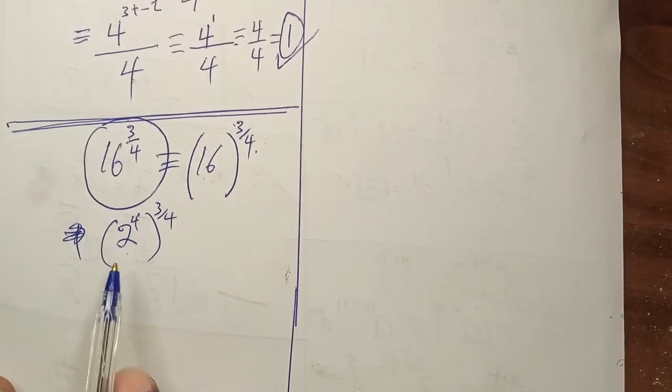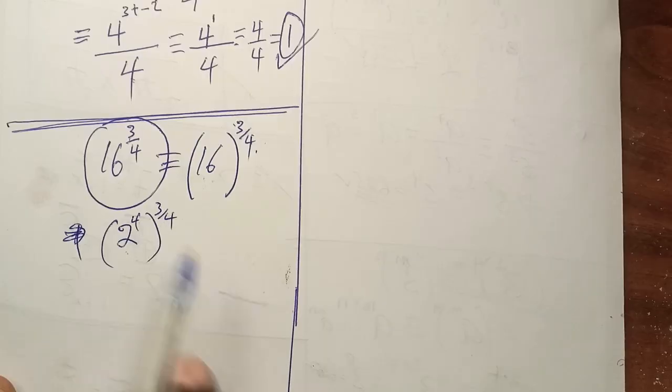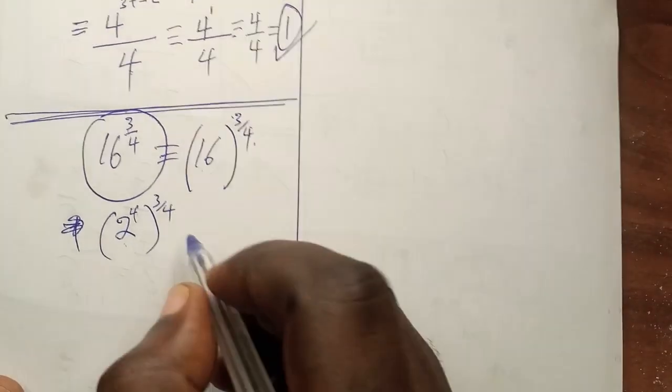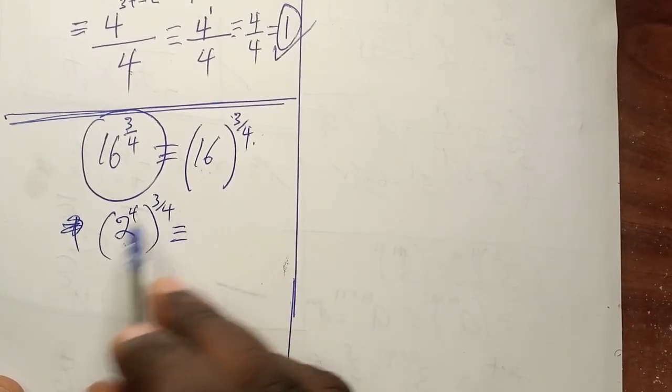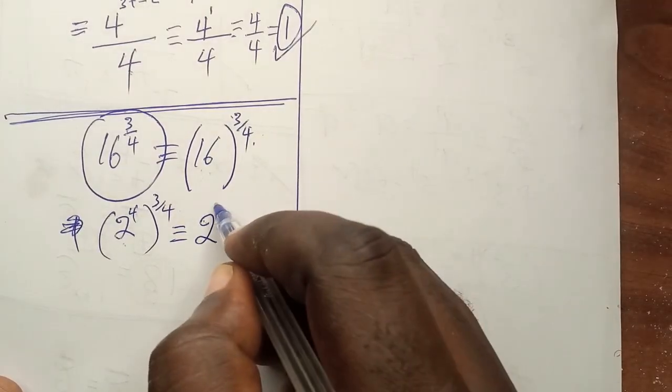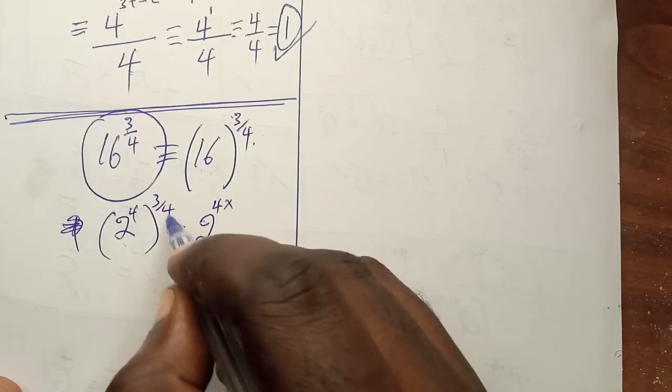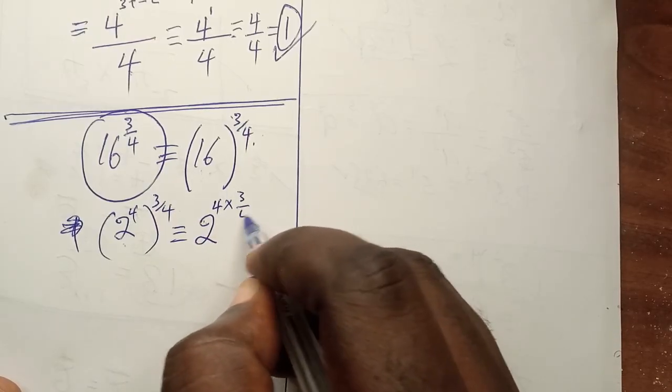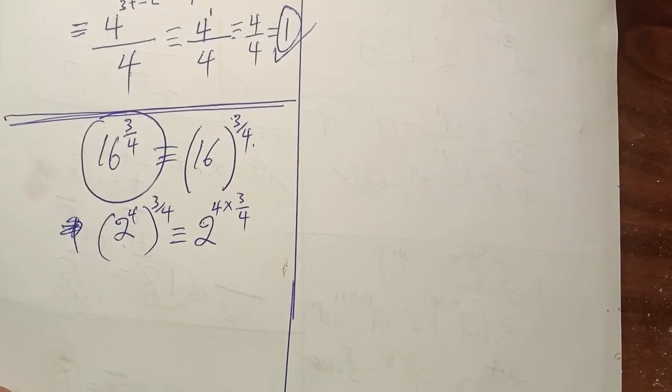In other words, using the same base, we can now just express the power. And looking at this, what we are going to have now is the same base. We can combine their power here. Since they have just a single base, we are going to therefore say 2 to the power 4 times the other power, which is 3 over 4. And you are going to see that it has expressed so easily.